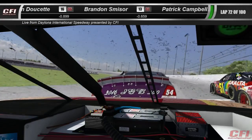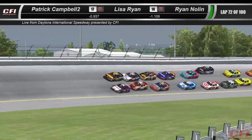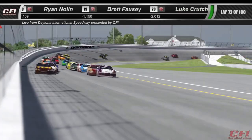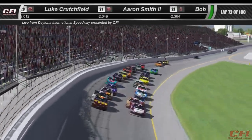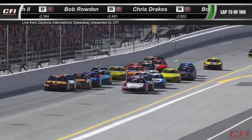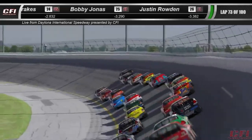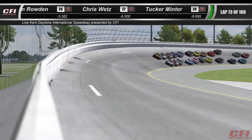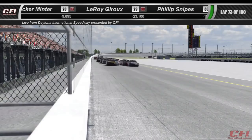And things are really starting to tighten up. How tight is it, you may ask? Well, the top 18, yes, 18 cars were within 1 second of each other at the start-finish line the last time by. That's just how close this kind of racing is, and how close this race in particular is, as Duquette once again continues to hold that advantage on the top line with the help of all of his buddies up there on that top groove. Really showing a strong run up there. That's been the preferred line, it would seem, for the leaders throughout much of this race. But let's see how well that works towards the end of the race.